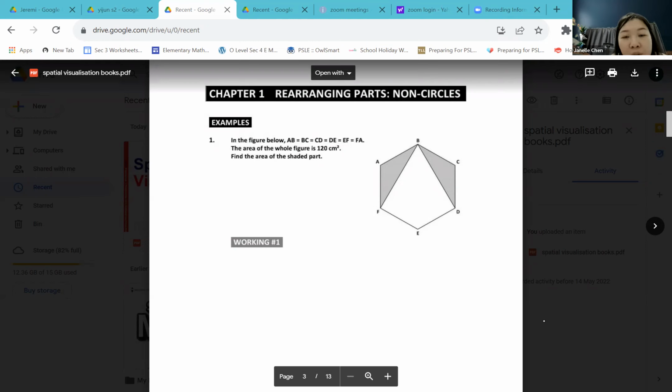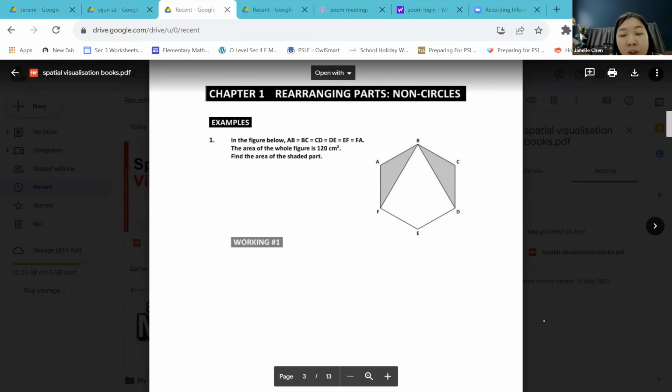There's a certain formula that you can somewhat remember and know what to do step by step. Whereas for spatial visualization, it's more about whether you can visualize. So some students really lack in this part. So we're going to go into some of the frequently seen questions in PSLE, dissecting them and showing how I actually visualize it. Maybe with more practice, you can help them form a certain way of seeing figures and at least know what to do when they are required to visualize a particular shape.